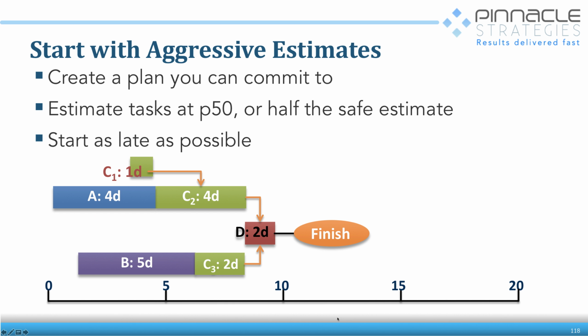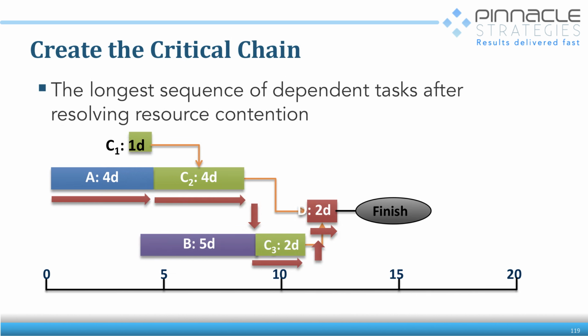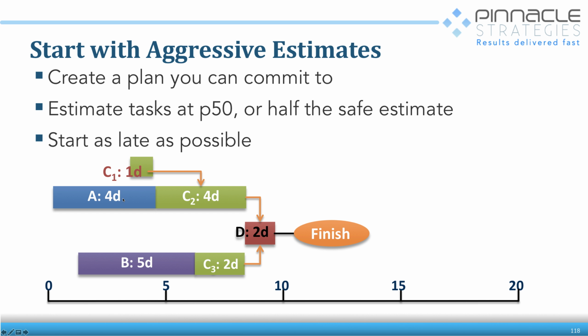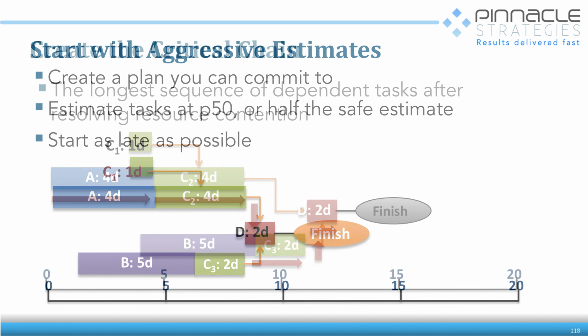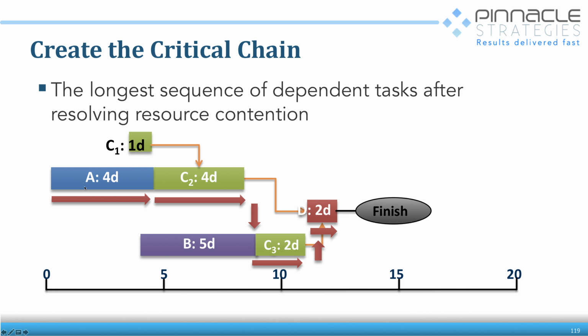So we've taken our durations and we've cut them down to 50%, our safe estimate, and then we create the critical chain, right? So we resolve this, which has the technical dependency, right? I have to do this before this. Then we add the resource dependency, and we can see that our critical chain goes A, C2, C3, and then I think this is D1, and then we calculate the buffer. So this is our critical chain. This is the constraint, right?